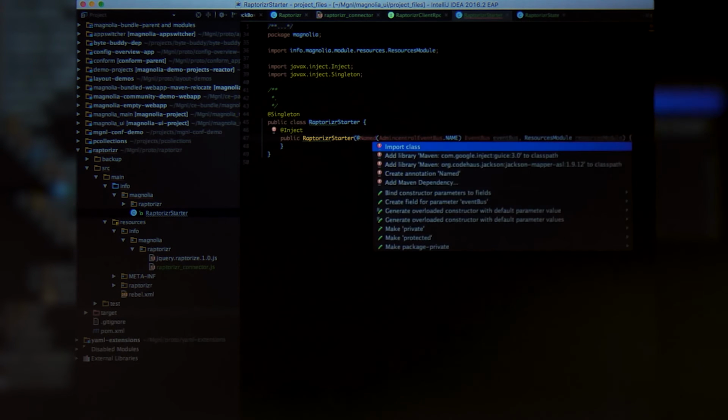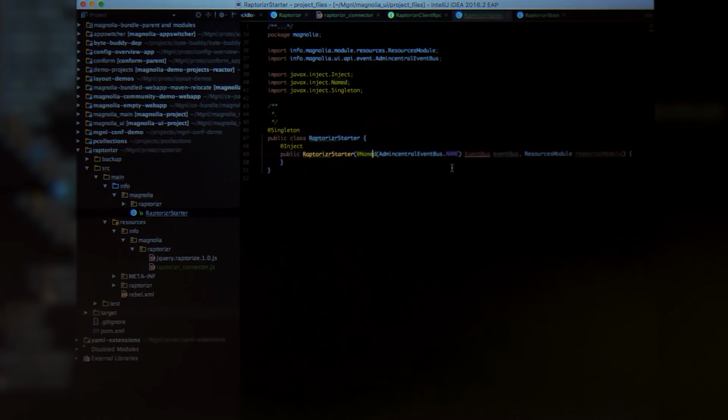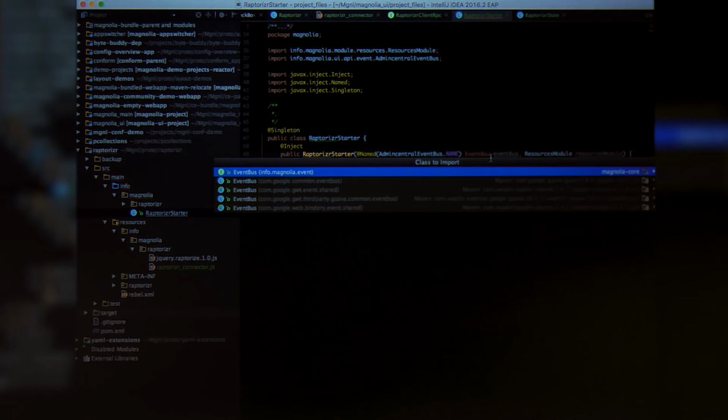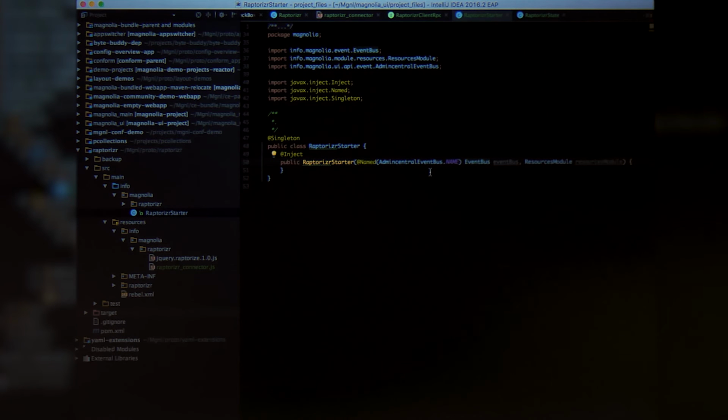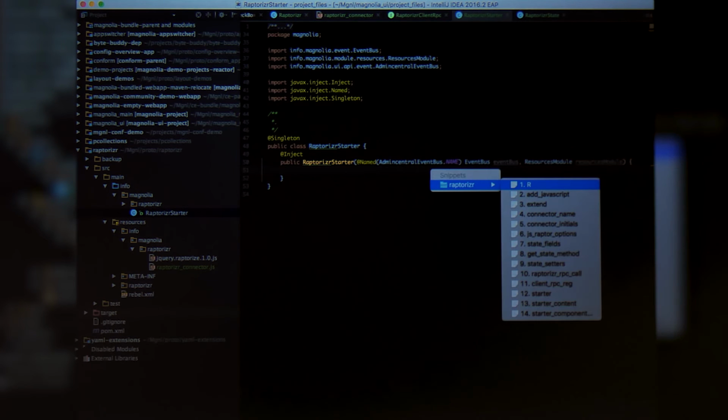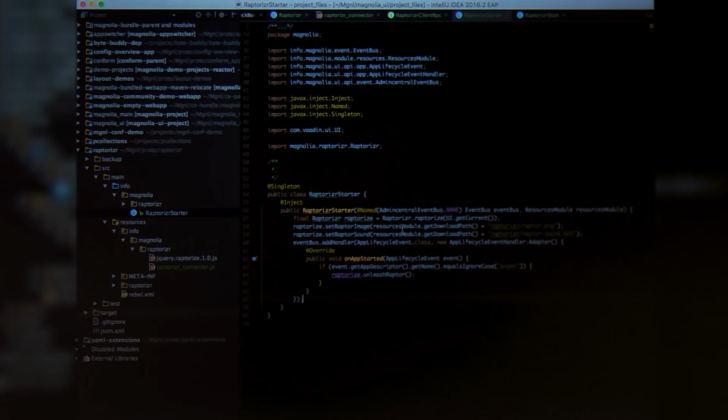It's going to be a singleton that would be created every time an instance of AdminCentral is instantiated. Effectively, whenever somebody opens a tab with Magnolia inside. And what we're going to do is actually raptorize that UI instance, just like this. So you can see that we create an instance of Raptorizer, take the current UI instance, which is the AdminCentral instance, and attach our extension to it.